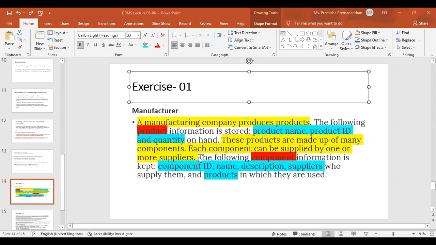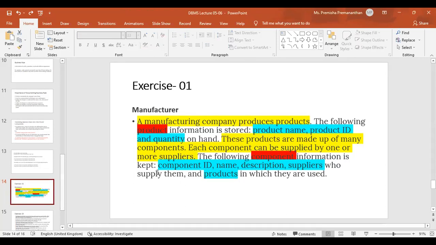But that's why I told you, when you have some scenarios, first you have to divide sentence by sentence. That's why I gave it as a paragraph to confuse you, right? Using the full stop, you have to divide those paragraphs into sentences. So this is one sentence, and this sentence is all about an attribute of a component. These are the attributes. Okay. Don't get confused.